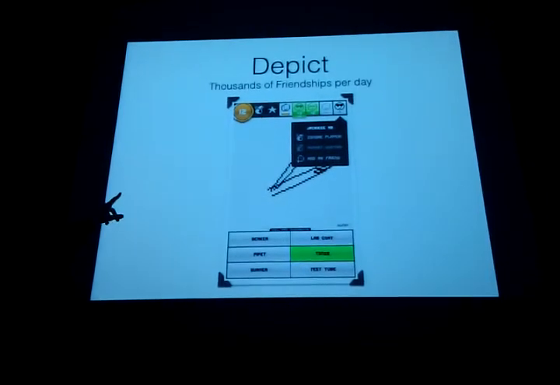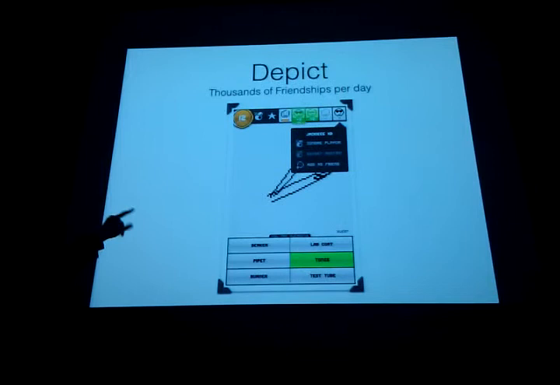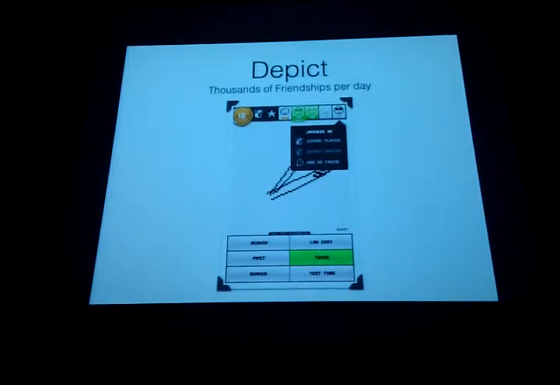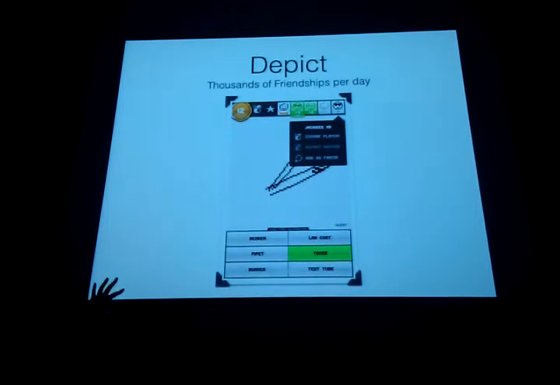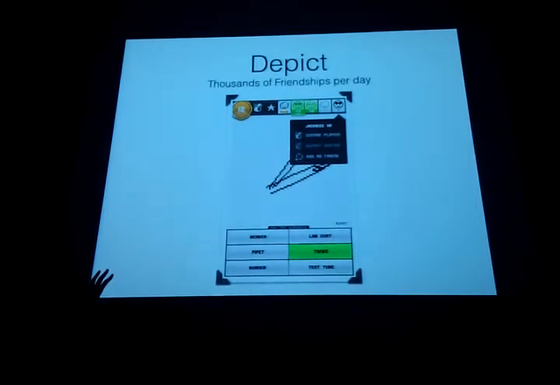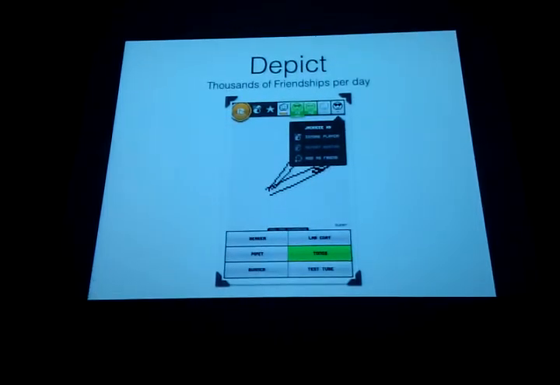And you simply tap on someone's avatar, so the little faces up there are the different people, and you tap on their name and you tap on their avatar, you click add as friend, and you become friends. So this type of experience is just phenomenal when you can bring a game online and put people together like this.